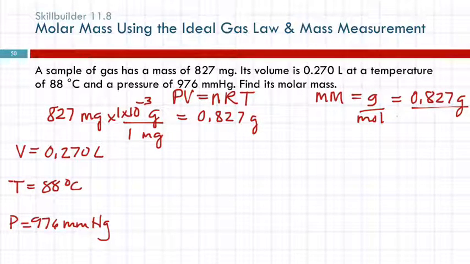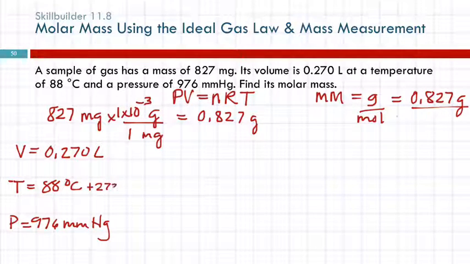We need to know how many moles there are. Oh, that's what the n is, right? n is moles of gas. We know the other letters there, P, V, R, and T, so we could use that to calculate the number of moles. And then we can plug it into this equation. Are all of these units on the pressure, volume, and temperature correct for the ideal gas law? No. The volume's okay. The temperature needs to be in Kelvin, so let's convert that.